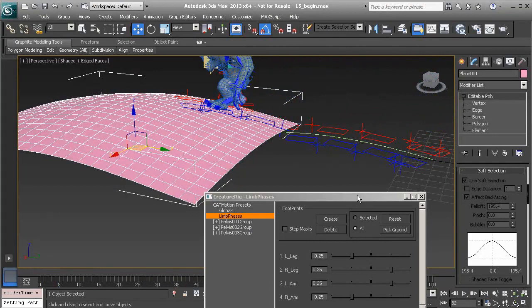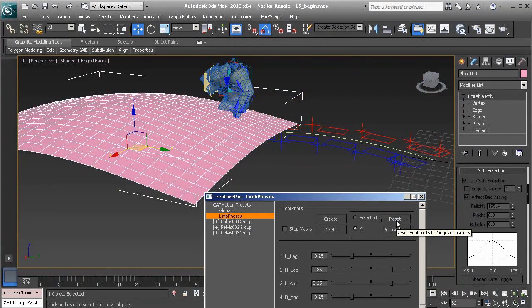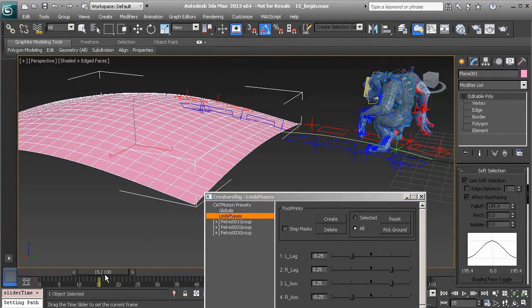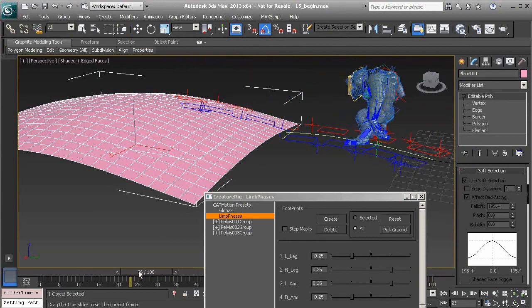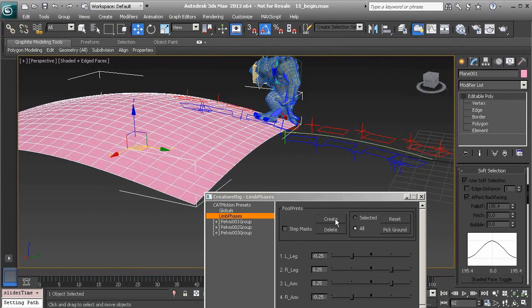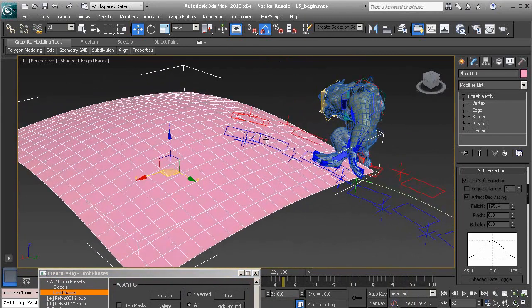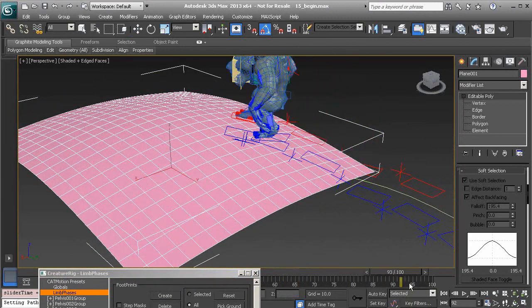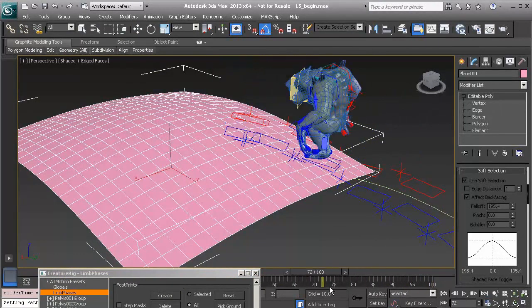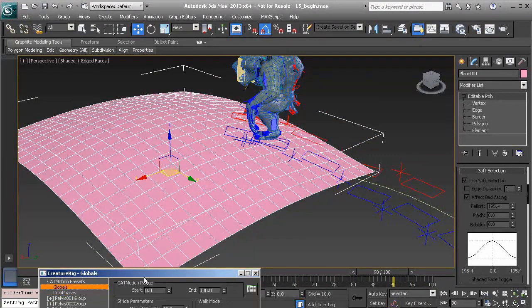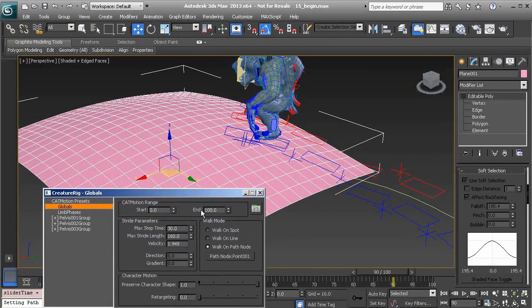If you ever want to revert back, you could always use Reset, but chances are you don't want to do that. So I'll choose Pick Ground and grab our surface again. Now the setting to the left allows us to decide when we would like our creature to stop walking. Right now our range is set to 100, based off of our range here.